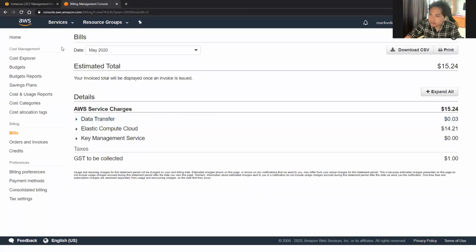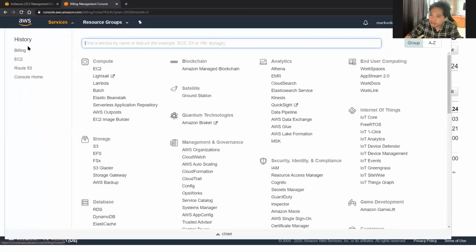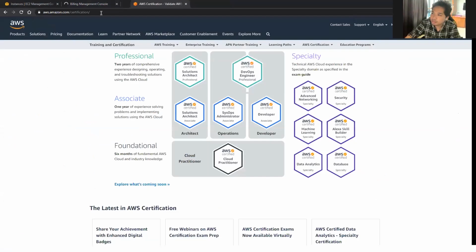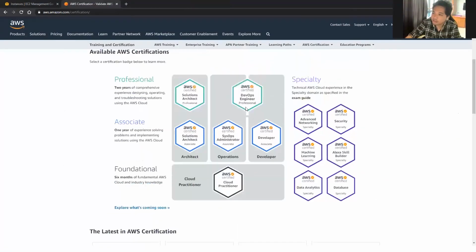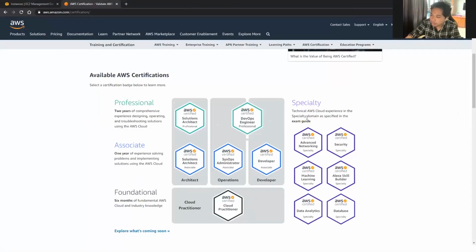And as an individual like me, I can definitely have an Amazon account. Ang next nating pag-uusapan, last na, is what are those certifications na pwede niyong i-take kung gusto niyong i-pursue yung AWS journey nyo. So here, available naman siya sa website ni AWS. You can check it out. Just to give you like an overview.